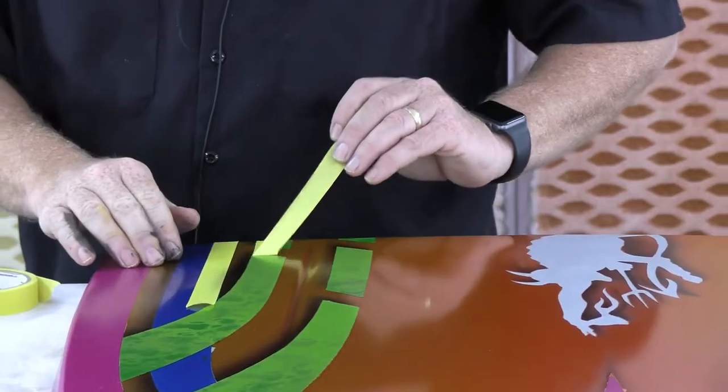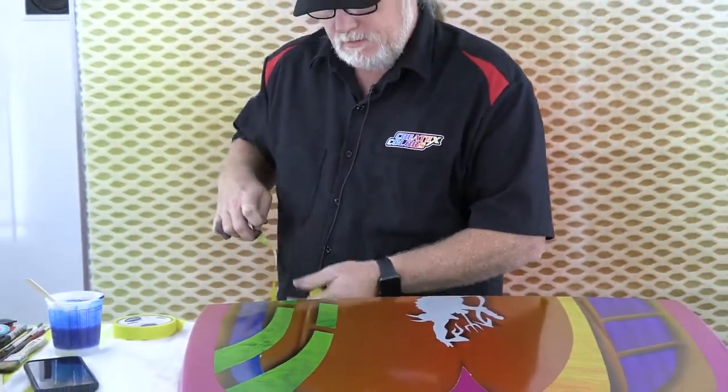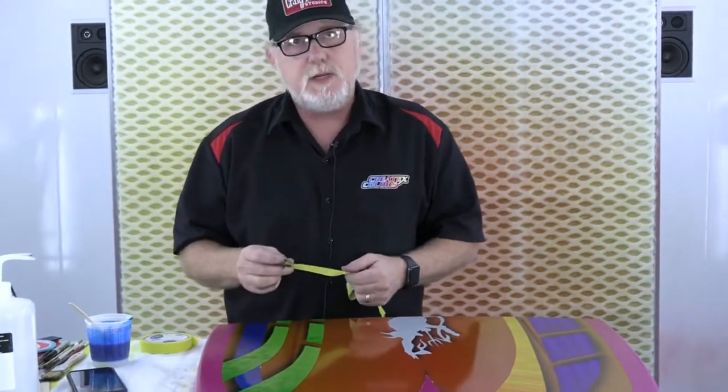So this is the opportunity you get for cleaning it up. Now let's say a little bit of overspray got on here, and you're like, oh, what do you do? It's water-based paint. Don't use any solvent, just use a rag with a little bit of water on it, just pure water, not 4011, not 4020, just water, and it'll take it right off within the first 5 minutes. So if you get any bleeds, it's not that big a deal to deal with it. If you have a bleed that sits for a long time and eats into the paint, removing it, sometimes all of a sudden you'll be like, man, the blue's coming up too. Well, the blue's already kind of crept into it.